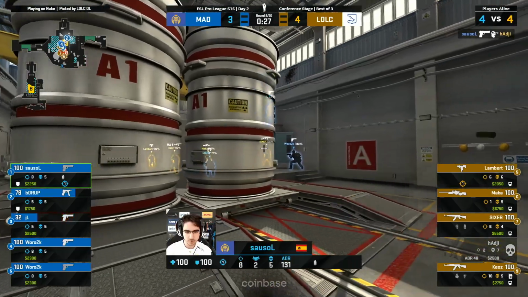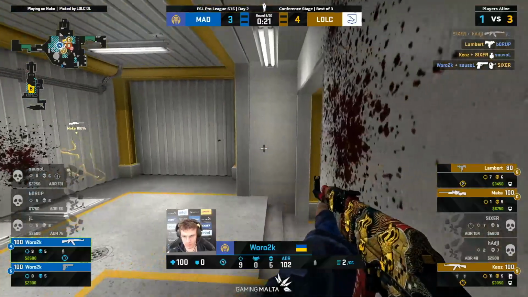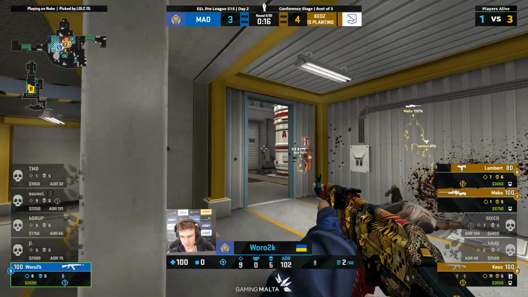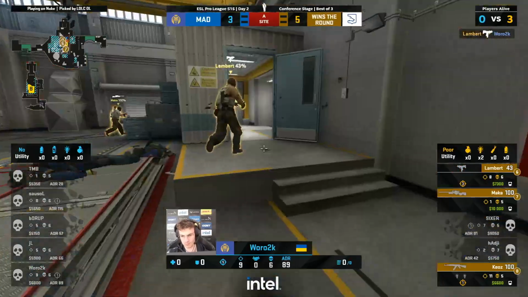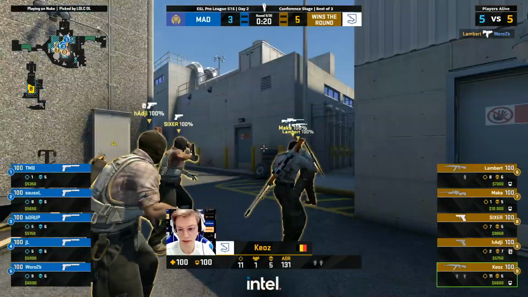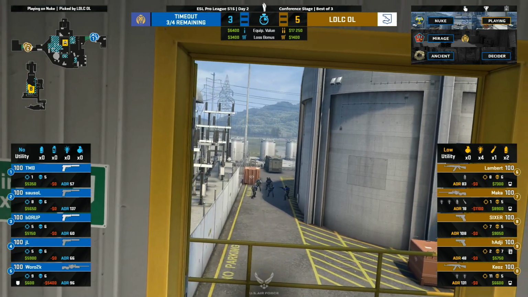Sorsal is going to save JL from being taken out. Now from the heavens, he does manage to fall on down. Sixer out of ammunition as Waro2k picks up that frag. And he's going to be the last soldier to see if he can lurk around and still manage to find a little bit of damage. Not going to be able to deny the bomb plant from going down. There's that reload that's quite awkward to get out, and he'll fall at the end of it. So whilst there's some frags from Mad Lions, the round again goes to LDLC. Didn't get that reload off. No. I thought he did. Clearly he thought he did.